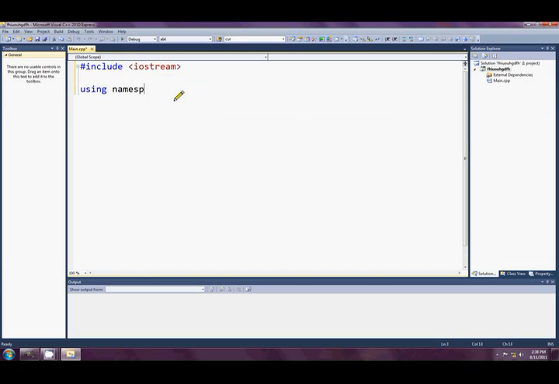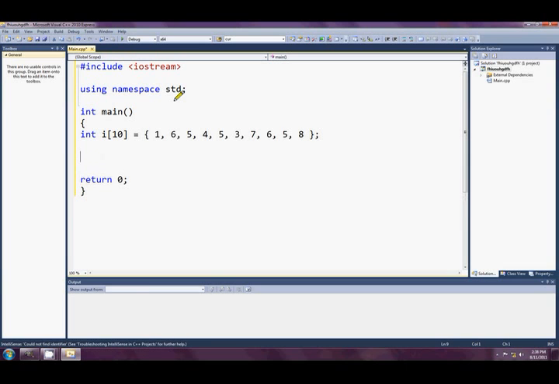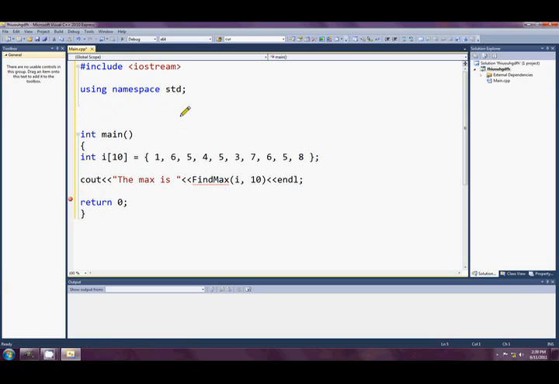Okay, so we'll make our C++ front end first. Include iostream. I'll just make a 10 long array with those values in it. We can put in whatever we want, or you could get dynamically allocated memory with a new operator. All good. And cout, the next, sorry, the max is FindMax i and 10. Okay, so FindMax is going to be the name of the function that we're just about to write in assembly. And it's probably a good idea to stick a breakpoint right there on the return just so that the window doesn't close.